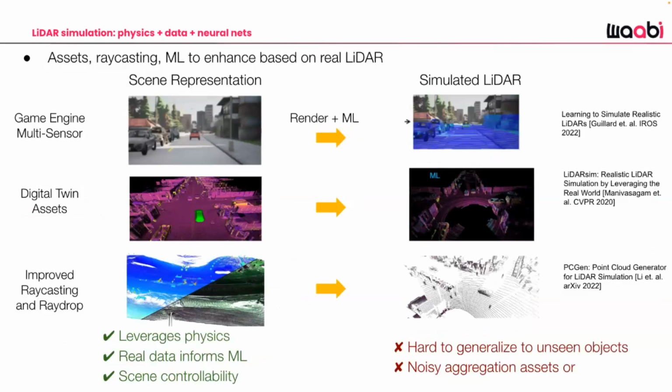And then there's this recent work that most of the field is going towards, I feel, where you're trying to build assets of individual objects, and then you use a neural based rendering approach to simulate the sensor data. Here, there are a couple of approaches that just build the meshes and do ray casting, and then apply ML at the end to add some noise to the sensor data to match the real world data.